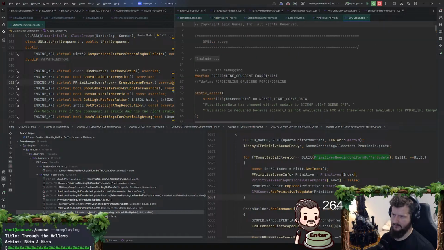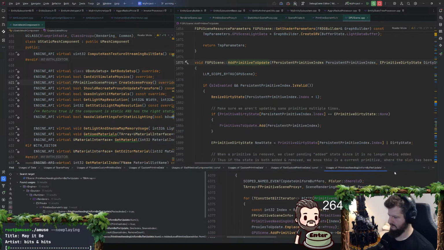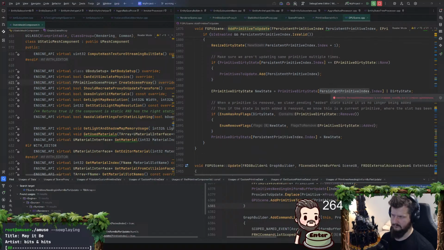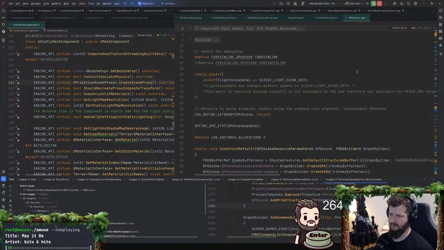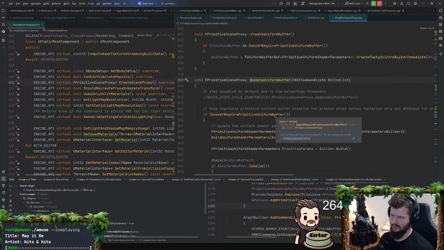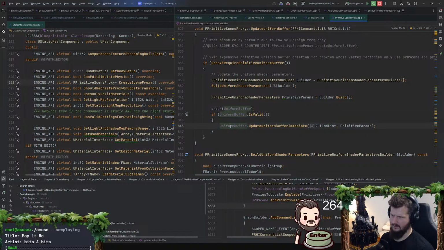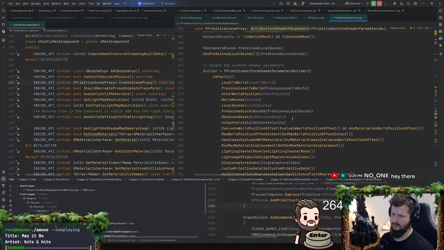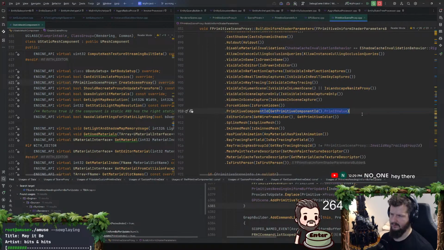Add primitive to update. What do you do real quick? It does add it to primitives to update. Update uniform buffer. Primitive params. Build uniform shader parameters. Okay, so it does pass it into here. That's right there. It passes that component ID into there.